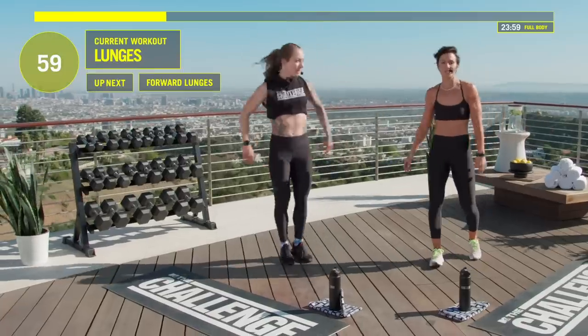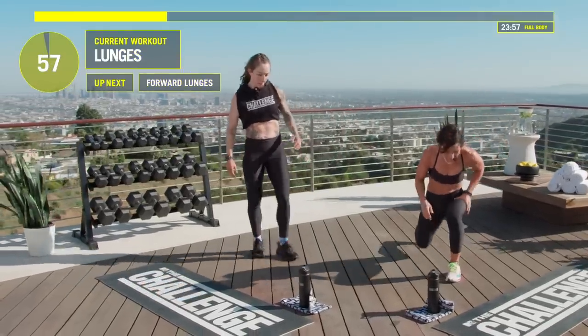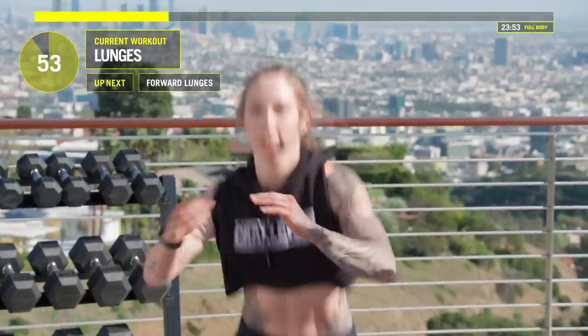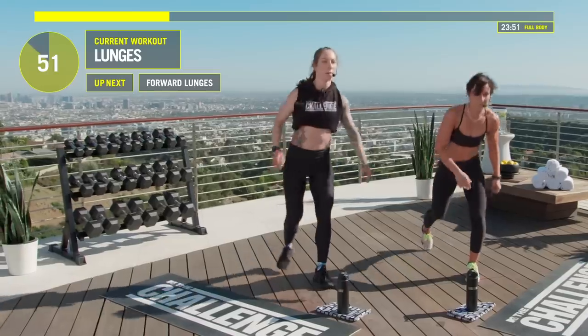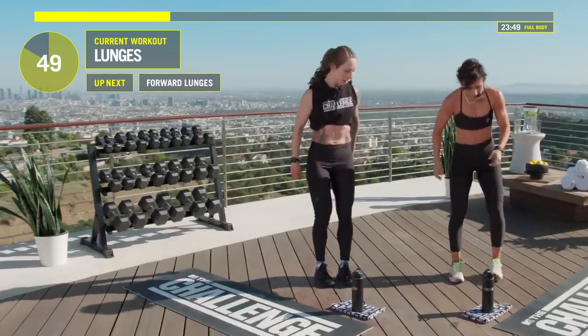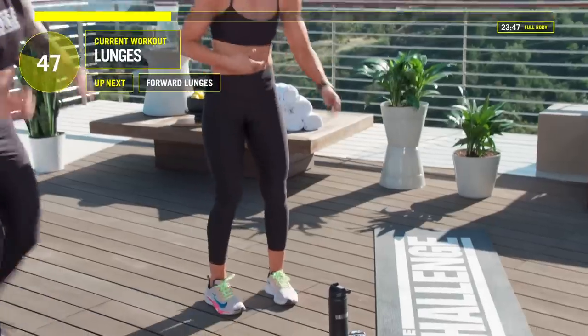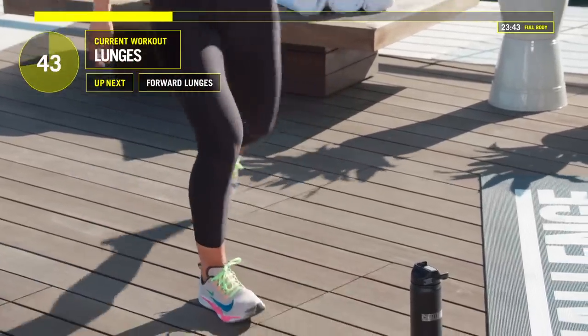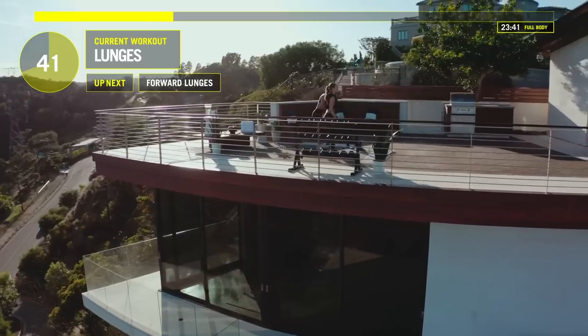4, 3, 2, 1. Lunges. Lunge back with the right. Lunge back with the left. So you're gonna alternate legs. Control that body. Control that and balance. Just keep lunging. Your core is where you control your balance. So take your time. Make sure you get low.